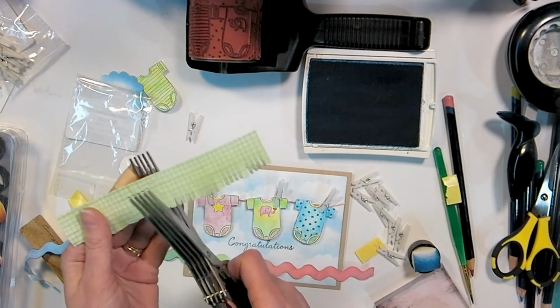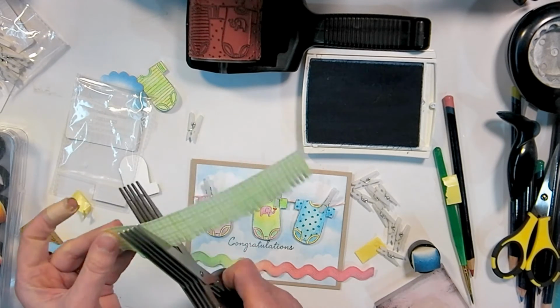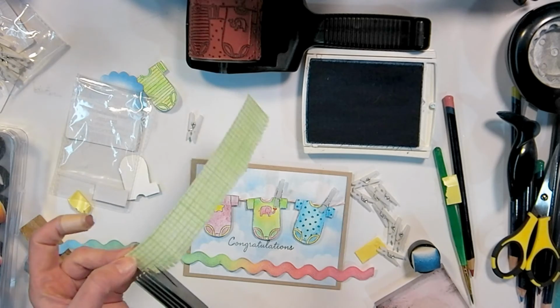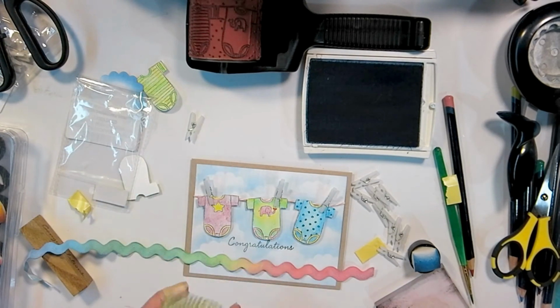Now you can buy these from Martha Stewart, or you can buy these in the gift wrap section and save yourself about 10 bucks. They all work about the same, I think. I really don't think there's a big advantage other than the brand name.